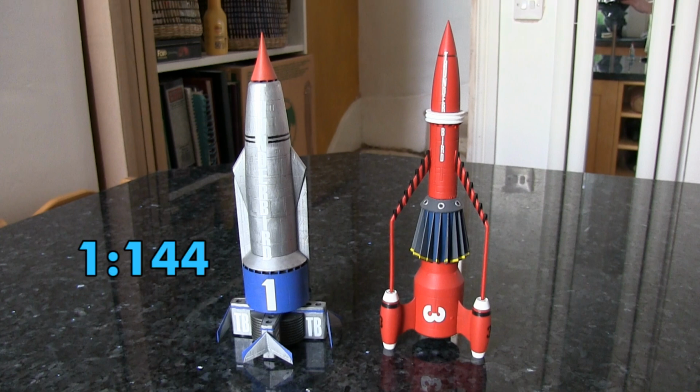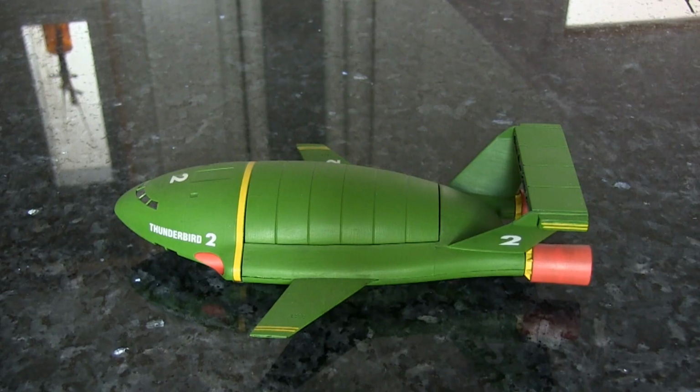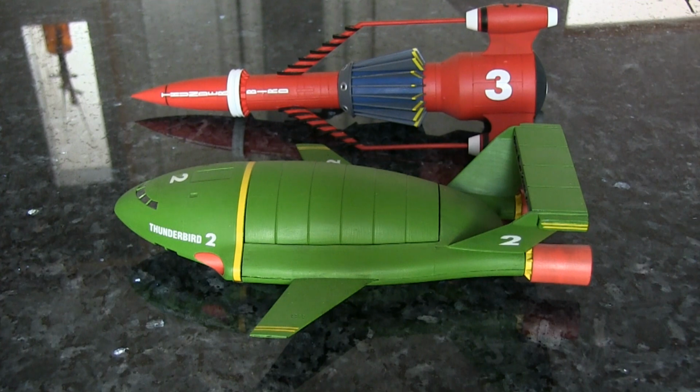Thunderbird 1 is scaled to 144. Thunderbird 3 is scaled to 350. If Thunderbird 1 was going to be scaled to 350, it would be about this big. As for Thunderbird 2, in real life it would be 250 feet long. So it's slightly smaller than Thunderbird 3, but it's close enough for Thunderbird 2 to be done to the same scale size, 350. And it's the same with the other model kits you get in the Thunderbird franchise. You can get a model Thunderbird 4 scaled to 64, and there's the mole scaled to 72, and Thunderbird 1's launch bay hangar, which is scaled to 350.